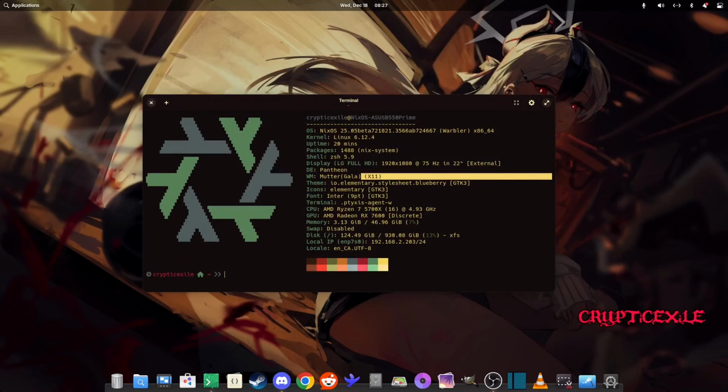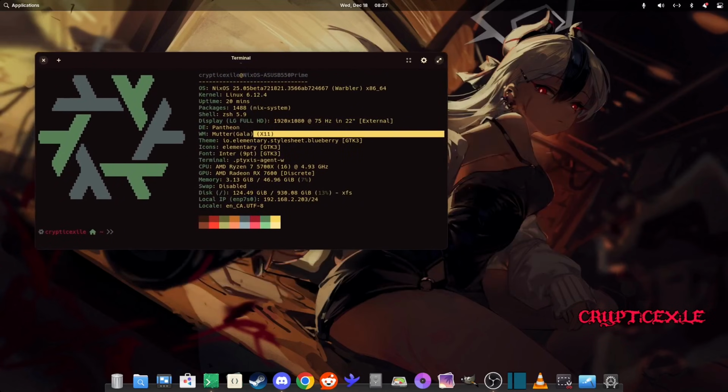Yeah, that's me just showing you guys Pantheon desktop environment. If you get any edition like the KDE or the GNOME GUI ISO, when you boot it up, it runs the live desktop of either GNOME or KDE. I get it with GNOME because GNOME's better, it's more lightweight compared to KDE.